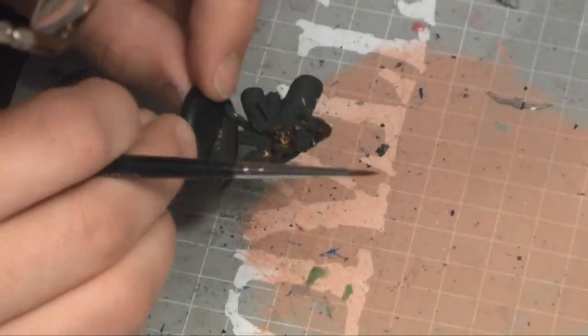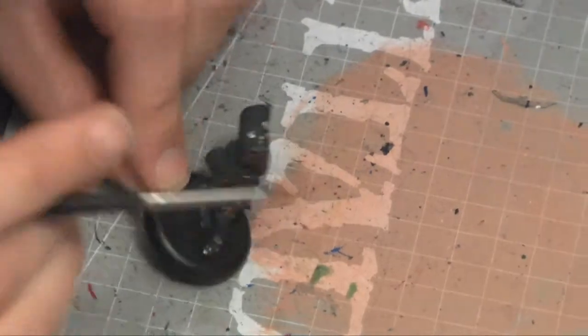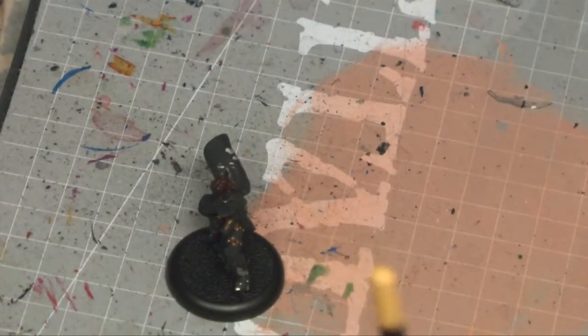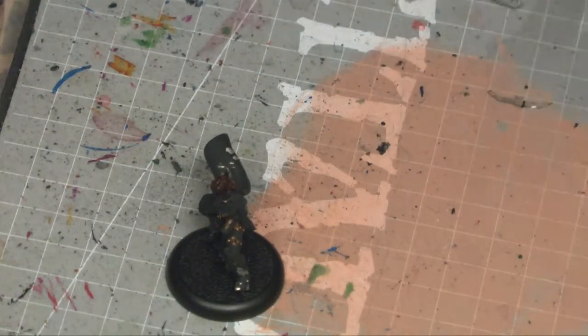And there. So, moving on to what's the most notorious of all Cygnar pieces, the blue. We're going to first put on a dark blue. That will be befitting Cygnar.